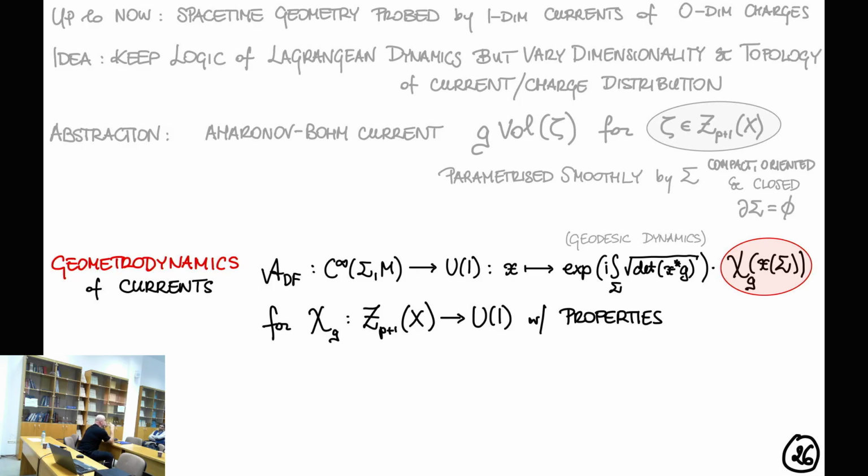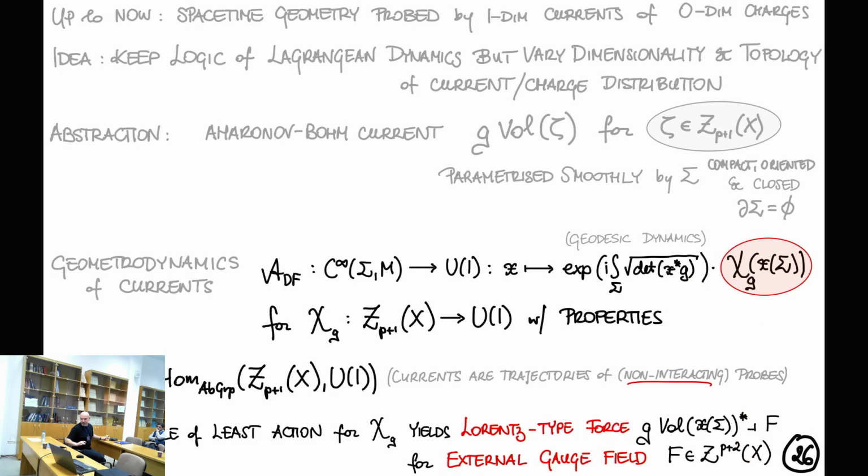But now we have something which is supposed to exponentiate the action functional. So this means that if I compute this chi cube on a pair of non-intersecting 2-cycles, because that's the only interaction that we have in play here, it should be the product of the evaluations of chi q on each of them. That's point 1. So that's the classical notion of non-interaction, or rather additivity of actions or multiplicativity of Dirac-Feynman amplitudes for non-interacting subsystems.